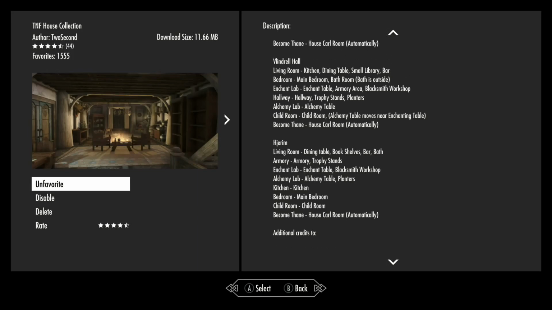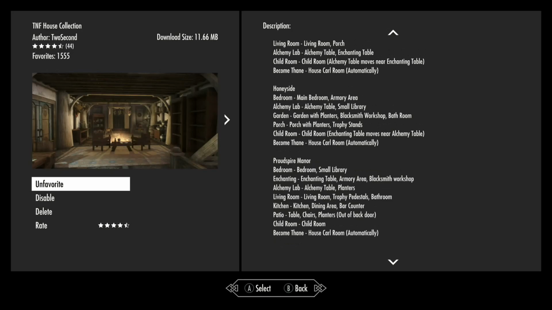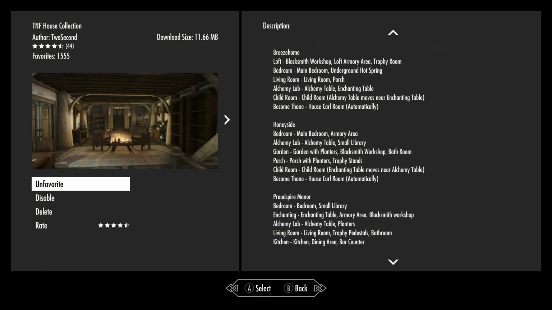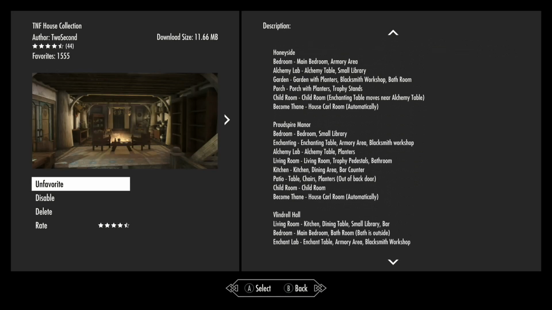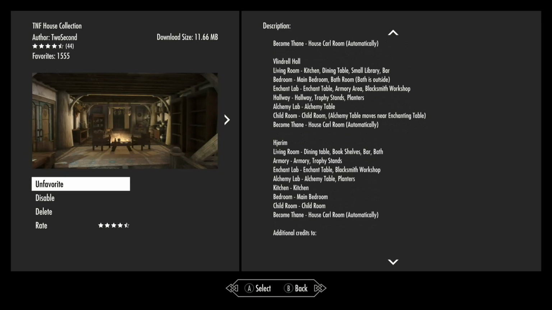These say become Thane and House Carl room automatically, but that didn't really happen for me, as you may have noticed. Now, I was using an alternate start, so it may have prevented that from occurring. So, that's life. That's just the way it happened. But here, the house in Windhelm, I already owned that house, and alternate start can't get you into that house because you need to do the quest line to get it, and get it correctly.